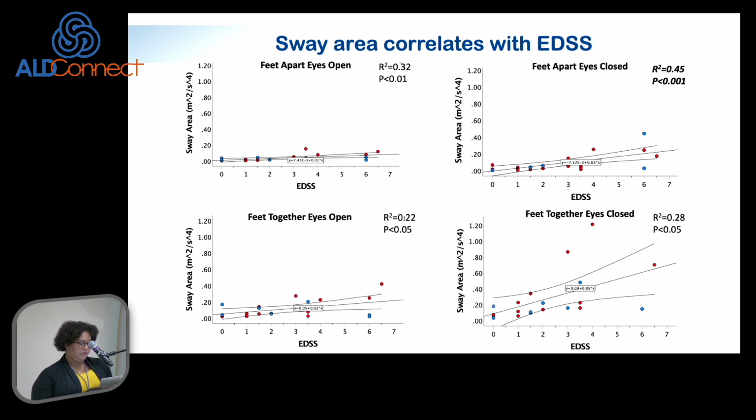And then the next slide is the sway area. This is similar. You could think of this as the total ground that the participants are covering over that 30 seconds as they sway. And so we also found it is significantly correlated with EDSS across all of those 4 conditions, and highest when the feet are apart and the eyes are closed here.